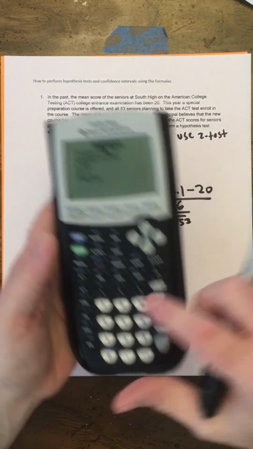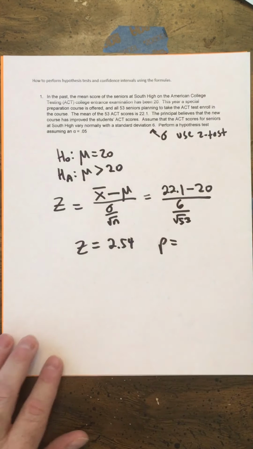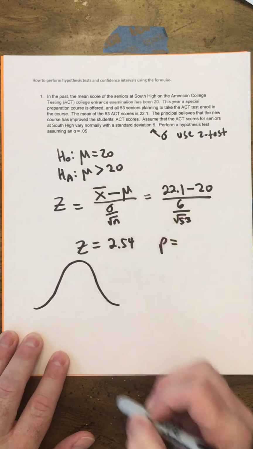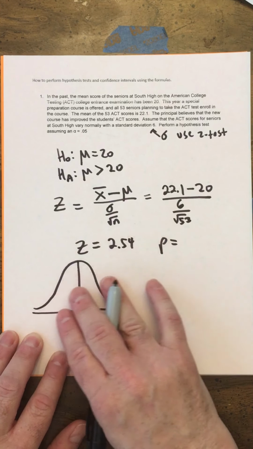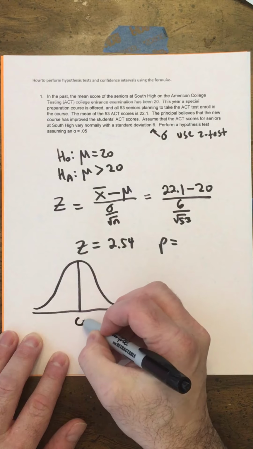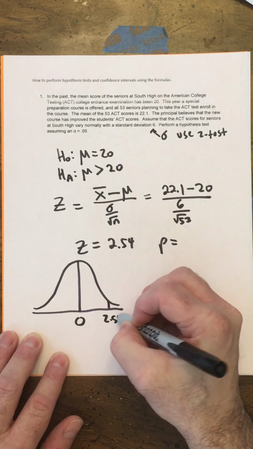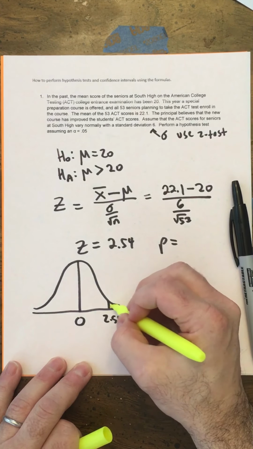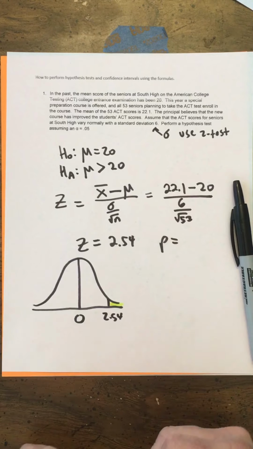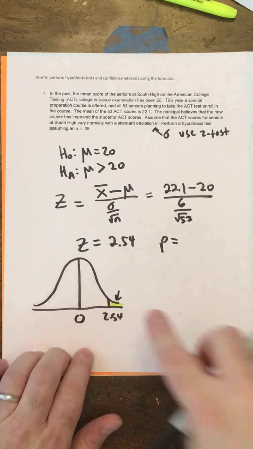We're going to put in our lower value, let me draw this for you. Here is the normal distribution. We're going to go to the standardized version with a mean of 0 and a standard deviation of 1. We're at a z-score of 2.54. I'm going to color this little section in yellow over here. I don't know if you can really see that. The p-value is whatever is there. So we need to find that area.